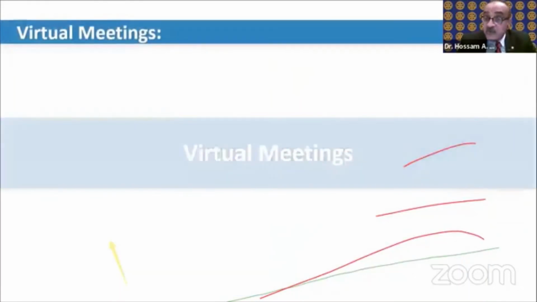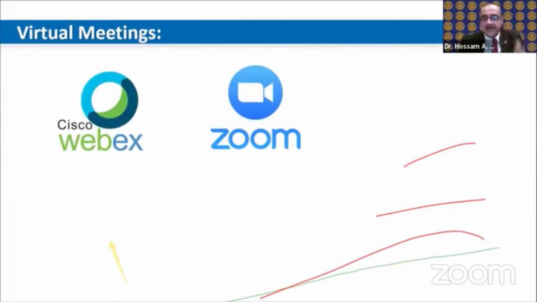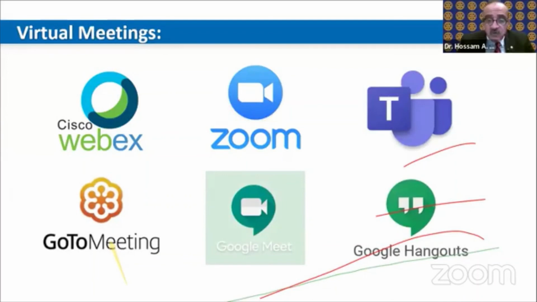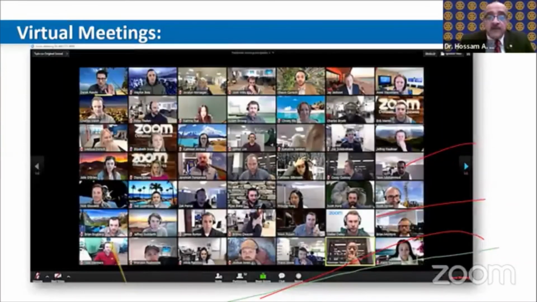The last thing we'll talk about is virtual meetings like what we are doing right now: Zoom, WebEx, Teams, Hangouts, GoTo, whichever. During a virtual meeting, remember that it is highly advisable, since we are trying to do a meeting, that everybody enables the camera in such a way that we can see each other and talk to each other. I don't want to talk to your static picture. We really want to work together.